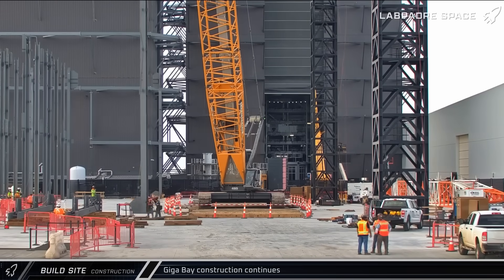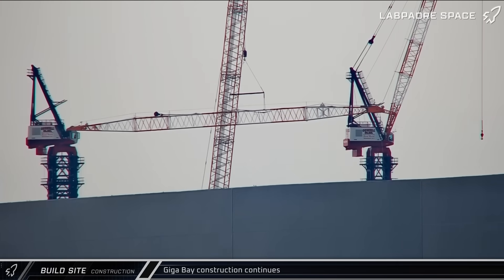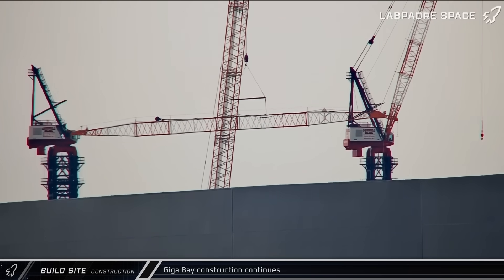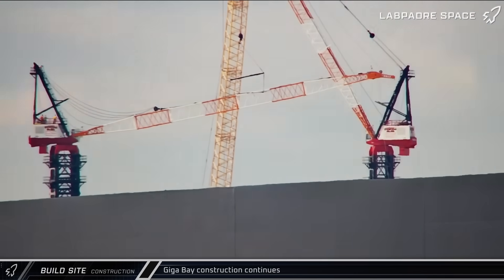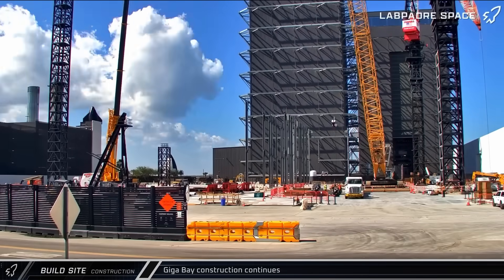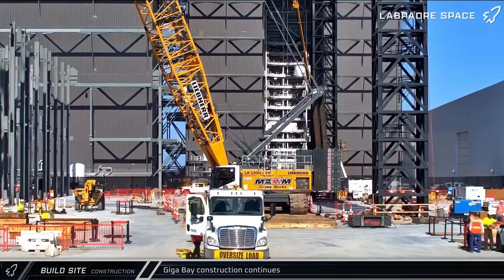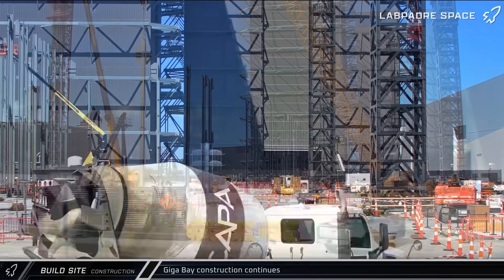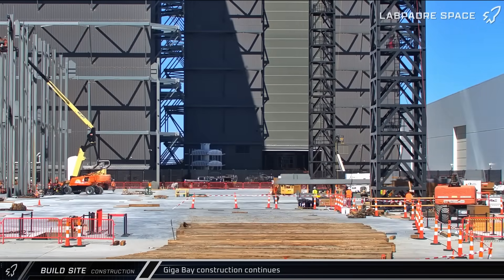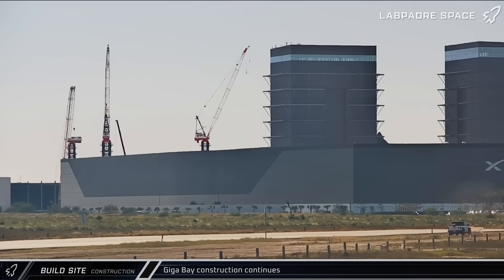Looking at construction back at the build site, work on the Giga Bay is well underway, with banks of ground-level columns being raised and put in place in the center of the site, keeping the crawler crane busy while waiting for tower crane parts. After the easternmost crane's boom and rigging were installed, the crawler was put back to work on the inner columns. With the tower cranes coming online, the easternmost crane was put to use unloading steel from delivery trucks, and the crawler lifted the cab and mast of the southernmost crane into place.